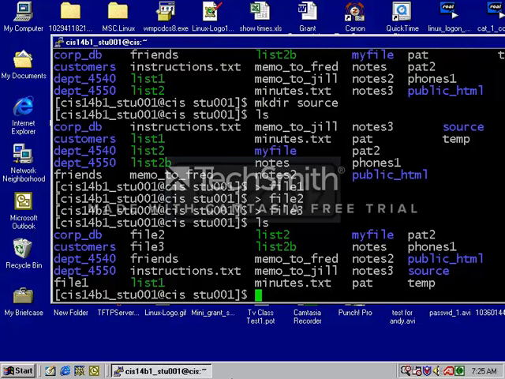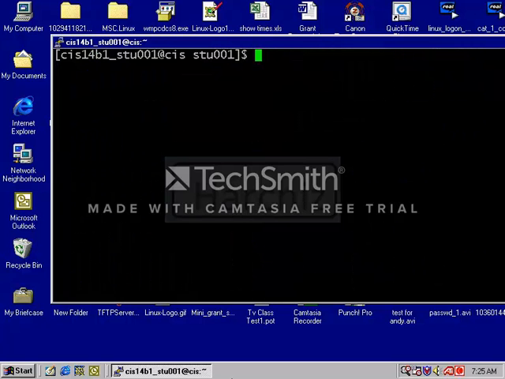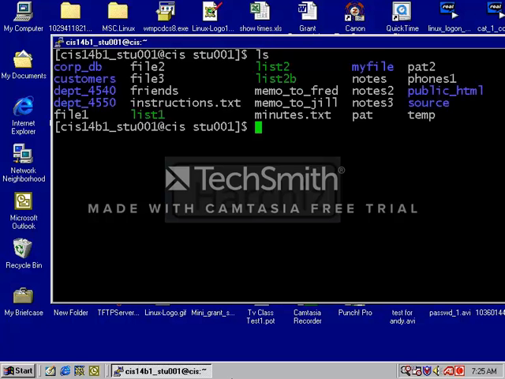I start out first with utilizing the cp command, which means copy. Actually, before I do this, I'm going to go ahead and clear the screen so that we can see what's going on, and I'm going to do an ls command so you see the point of reference. Now, to go ahead and copy the files, I start out with the command which is copy, which is cp for copy. Remember, I have to have a space after that.